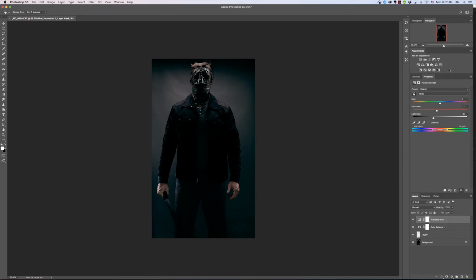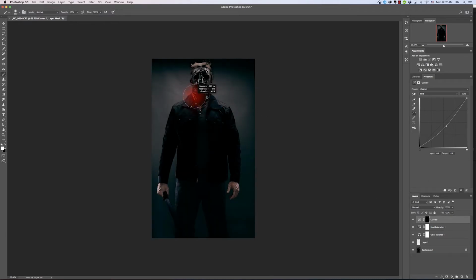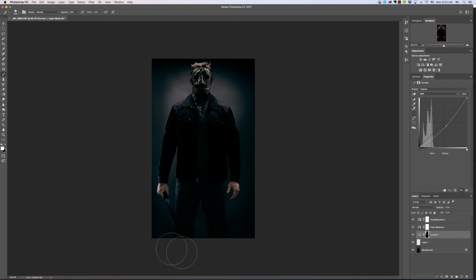I'm going to try and correct the vignette on this side over here now. Let's bring this down. Oh, that's interesting. This is going to be my darker layer. Let's invert that. And then at 60%, put this underneath hue saturation, underneath the color balance. So that's what is being corrected as well. Just sort of manually vignette this.